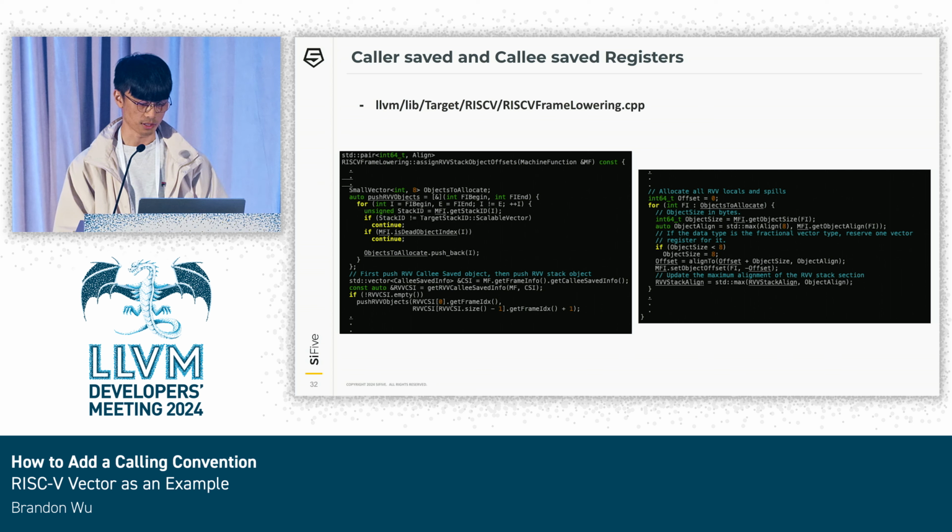For RISC-V registers, there is fractional LMUL, which means the data would occupy only a portion of the vector register. However, for simplicity, we always want the object size to be at least 1 vector register, which is 8 bytes in RISC-V modeling. And one thing to mention is I'm also working on an optimization to make the vector register spills store only valid data.